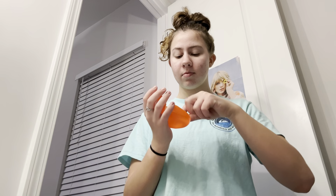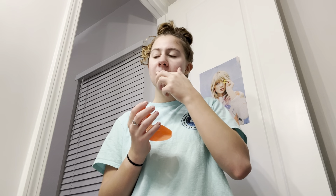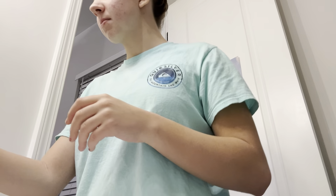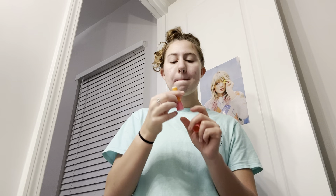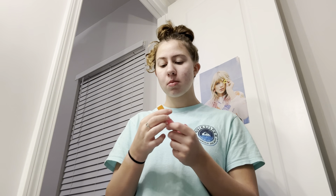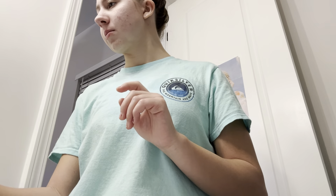Of course, we can't forget to put in my retainers, because my parents paid a lot of good money for my braces and I don't need my teeth going back to how they were before. Then, lip balm — this is just one of those EOS lip balms to moisturize my lips, because it is so dry outside.